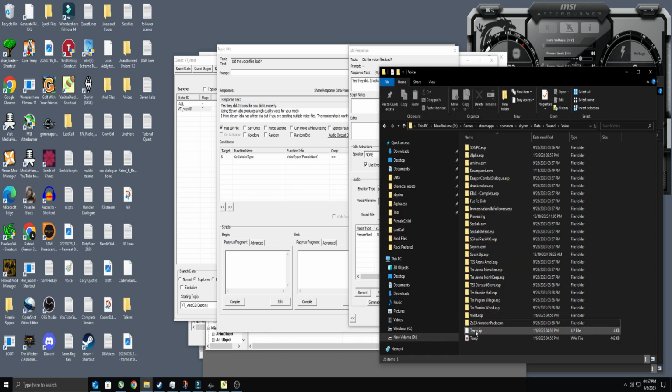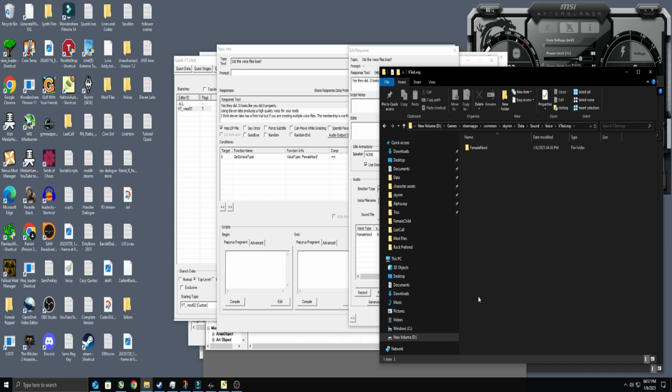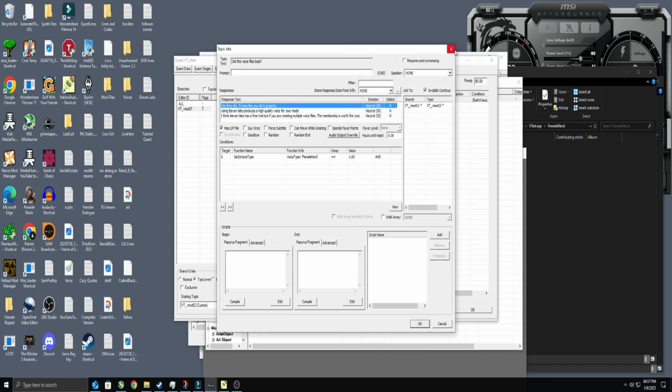Now you see, this is where, if you didn't have that folder where they're originally coming to, you can remove those. But now, if you notice, it created the folder you needed up here. You can remove those first two, open this folder, and female Nord. This is the folder for this voice type because I have the condition set at female Nord where it needs to go. That's how you create the proper folder where you're going to put your files for the Creation Kit to read to put lip files on there.